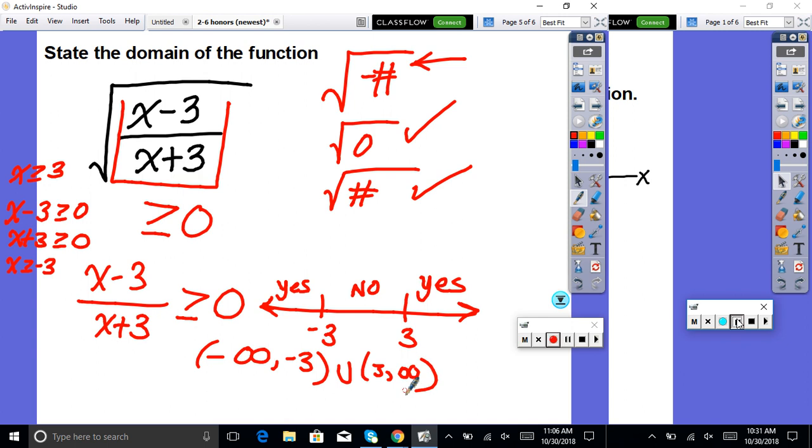But if you plug in negative 5, then you don't get a real number. If you plug in negative 5, that's a negative on top and a negative on bottom, making it positive. But when you take the square root of fractions, don't you separate the square root, so you have the square root of x minus 3 over the square root of x plus 3? But you were talking imaginary versus real, right? Because we can have fractions under a root, right?